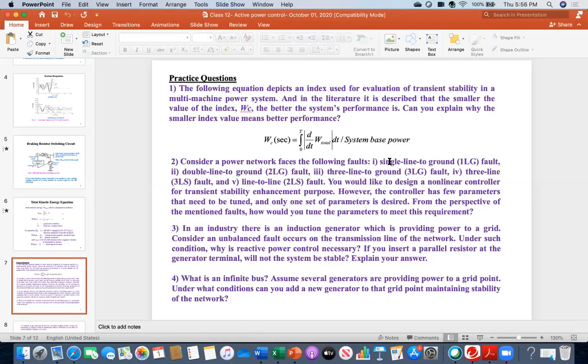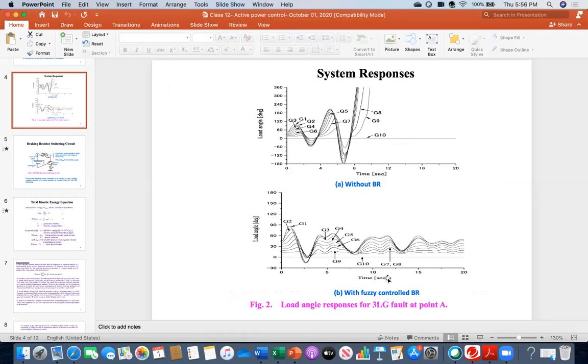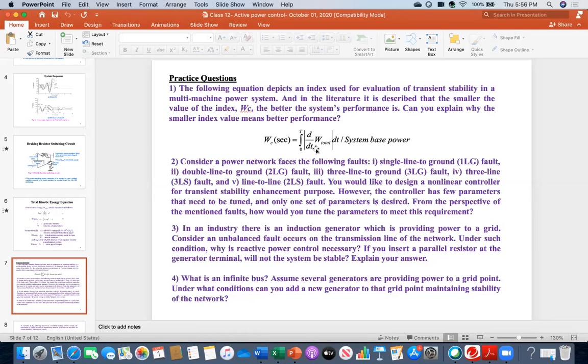Yeah, so you are dividing by a fixed system-based power, that is fine. But you see, it is d by dt W total. This means rate of change. And then you see, you are integrating from 0 to t. Over the time, you are integrating. For example, you are integrating from this point to this point, 20 seconds, or until 10 seconds. Whatever time you integrate, when there is no difference, there is no change. At that time this value will be 0.